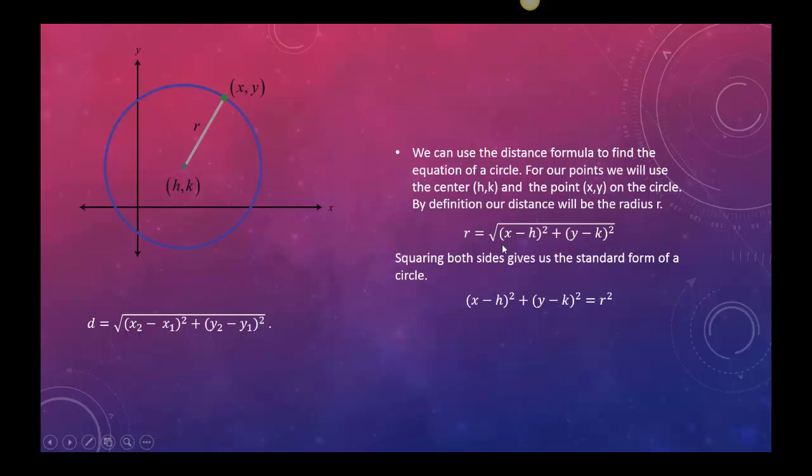Add them together, take the square root, that's our distance, and our distance, this point to this point, is what we called r. I think most of the time you guys don't like to look at something that already has a square root in it, so we can get rid of it. Square that, square this. Here's my pretty, now called the standard form of a circle. So if I have this equation, I know it's a circle, I know (h, k) will be the center, and I know the radius will be r.